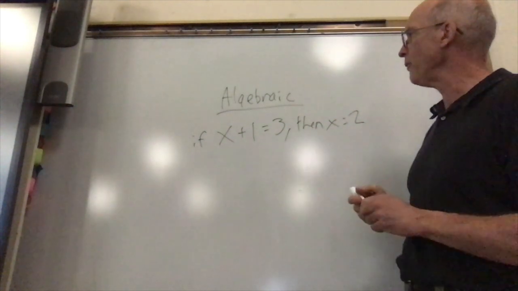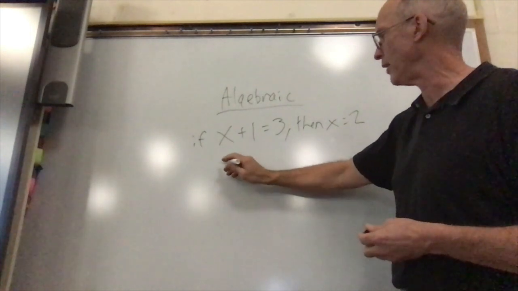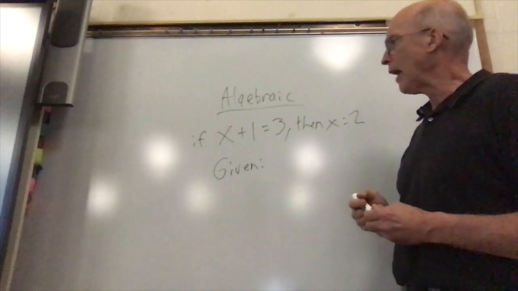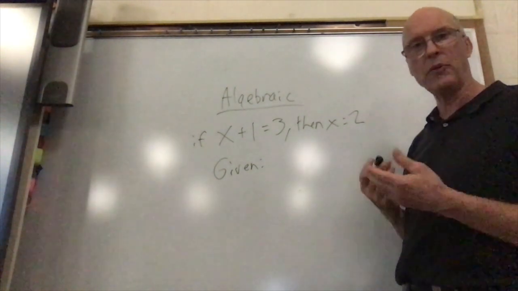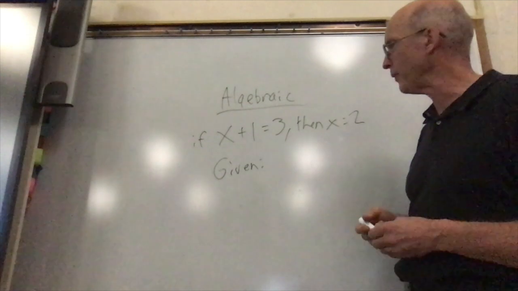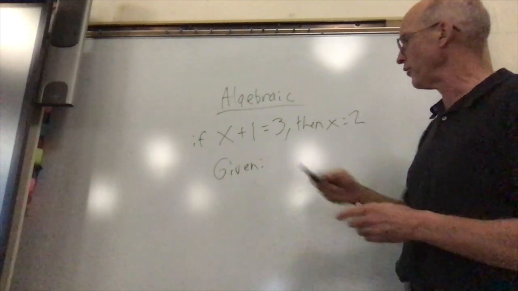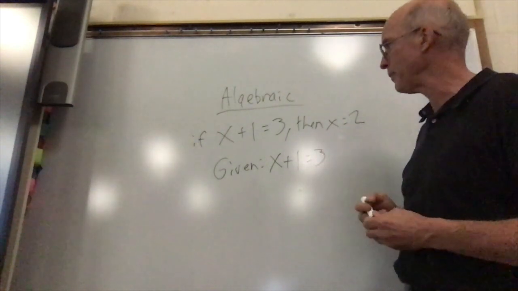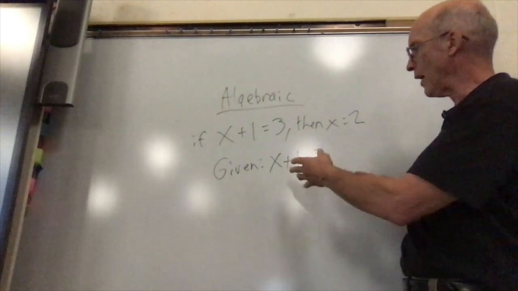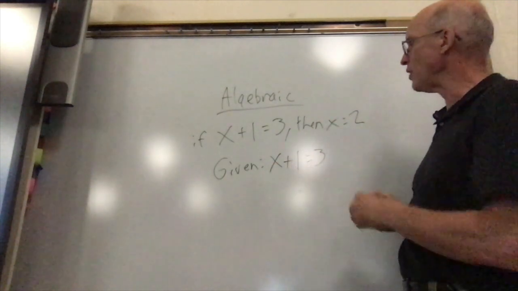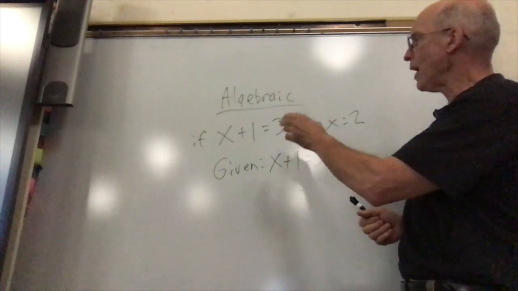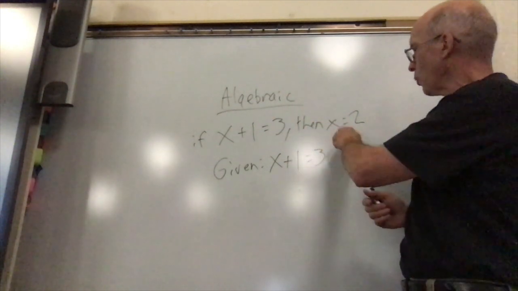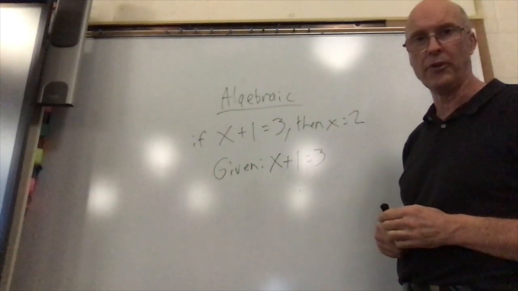So whenever you write a proof, the first thing you're going to do is tell what you're given. And I know this is a little bit weird the first time you do it. It will get very easy, very normal. So what's the thing you're given? You're given x plus 1 equals 3. You don't have to do anything. You don't have to prove that. That's what you're given. But now you have to go back and use smaller statements that you're going to link together to work up to x equals 2.